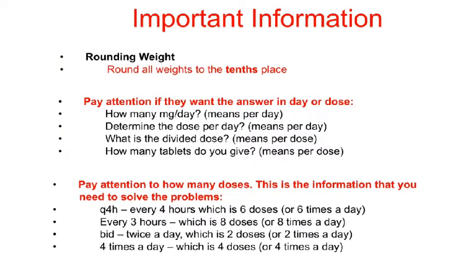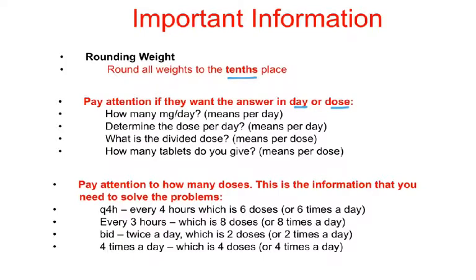So here's a few very important things to keep in mind. Every time you're rounding weight, you're going to round it to the tenths place. You also have to pay very careful attention if it's per day or per dose. Sometimes it can be given per day, and you need to find out how much it is per dose. Or they give it to you per dose, and you'll need to find out how much it is per day.